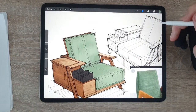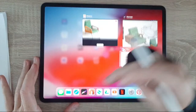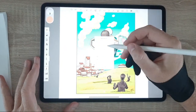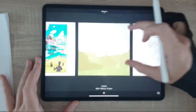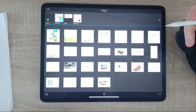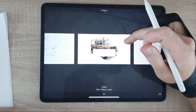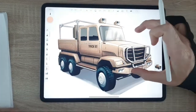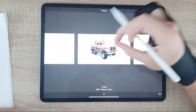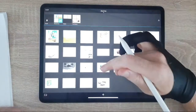Do you know any alternatives for Procreate on iPad? So if you want free, I would say Sketchbook Pro. This is what I advocate all the time. Let me just new sketch. No, let me go to gallery. There we go. So there's my stuff. I think there's less painted stuff here, but I did this, for example, for a tutorial. So I think it can do a lot. I'm not the biggest fan of the layers because it doesn't do folders. But for drawing, ideating, I think it's perfect.